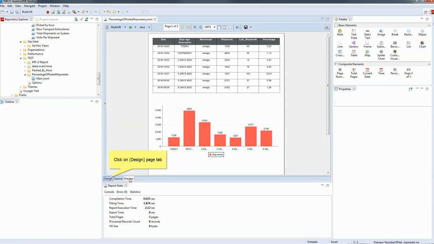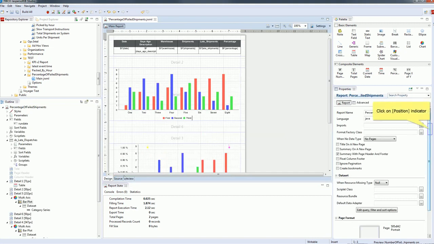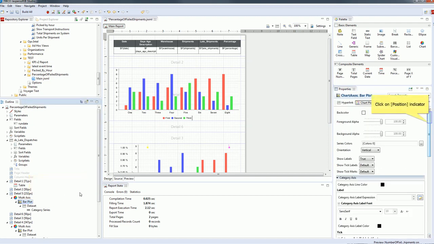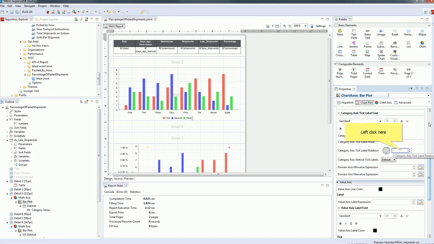We'll see that the descriptions on the bottom are horizontal, so we want to make them vertical. Let's click back on bar plot in the chart plot area. Look for this dial and just tap 90. That makes it vertical.